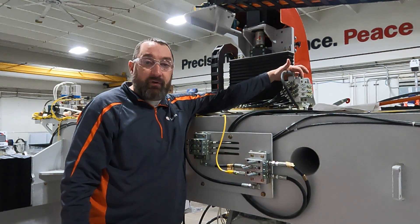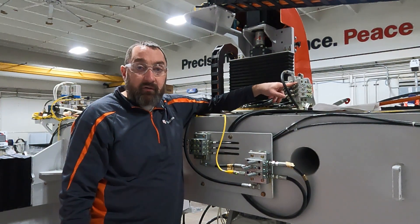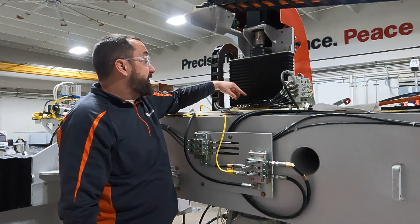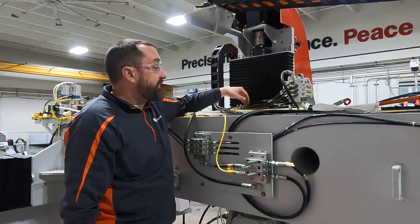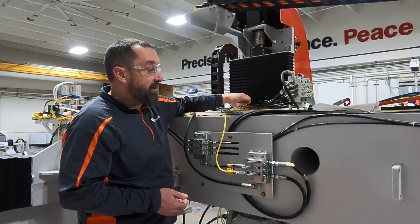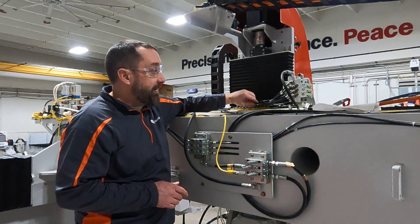You can hook up a grease zerk to this manifold and push some grease through it. I'd recommend taking these lines off so you can see when clean grease is coming out. If you cannot get grease to come out of the manifold, you'll need to replace it. Once you do have grease coming out, work further downstream — disconnect your lines from the manifold, make sure they're not damaged or clogged, then inspect the access point. One pinched line can cause the whole system to not grease at all, so you'll have to individually inspect whatever is further downstream.